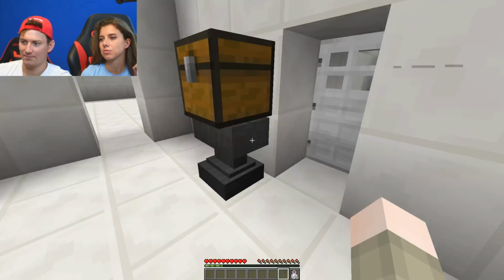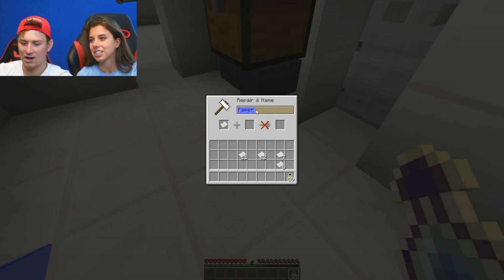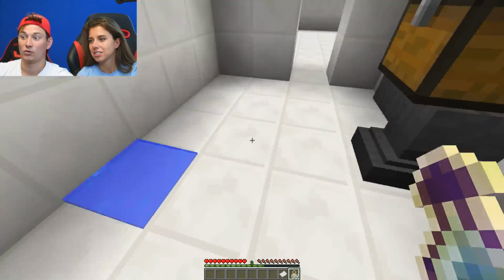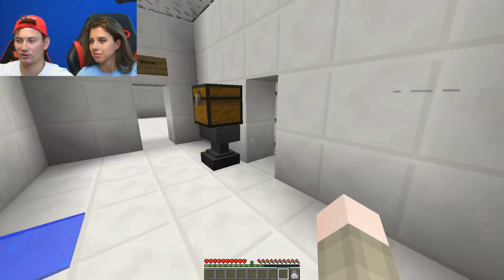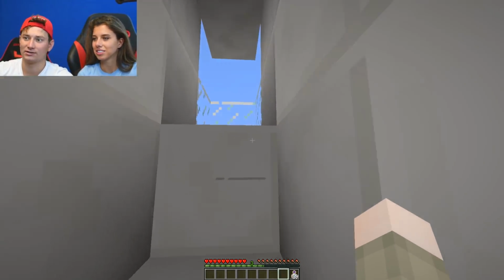Eyebrow. Oh, snap. I need to enchant. There we go. Eyebrow. Maybe. Don't drive me crazy. There, yeah. It is. Perfect. Very nice. Good call. Thank you very much. All right. What do we got?